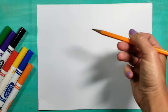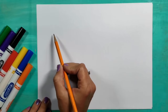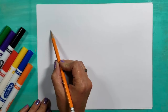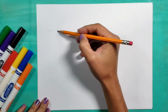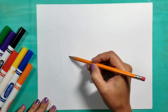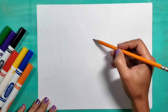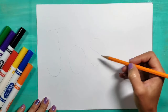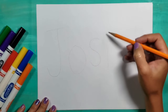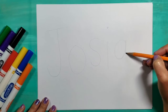To begin, we're going to make bubble letters, and probably the easiest way to do that is to draw really lightly with pencil the letters of your name as you would just regularly. So I'm using one of my son's middle names, Josiah, and I'm trying to make sure that my letters are spaced out. I'm using an uppercase first letter and then lowercase letters for the rest of the name, but if you'd like to do all uppercase, you can.